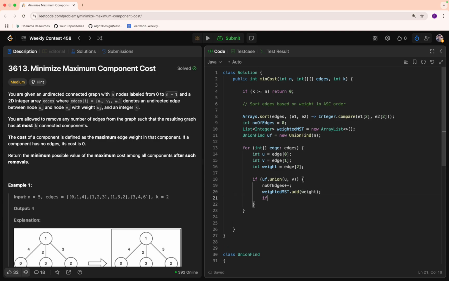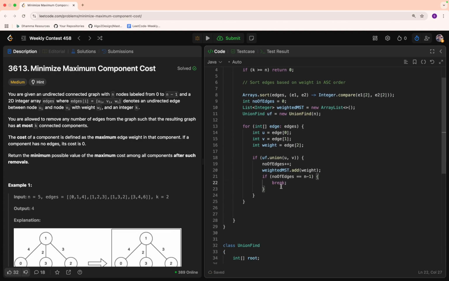Then we will see if our number of edges is equal to n minus 1, it means you constructed a fully connected graph, so simply break. That's it. So finally, you just need to return k minus 1 edges to be eliminated from this weighted MST.